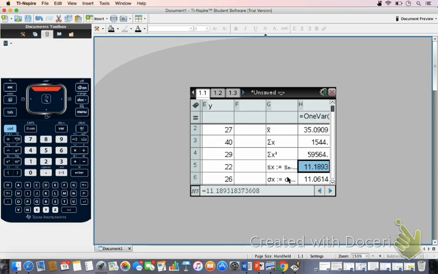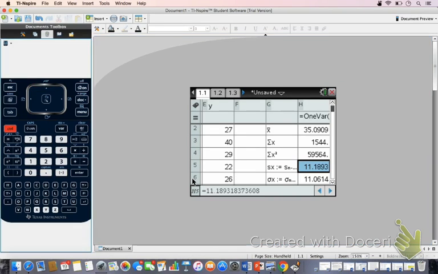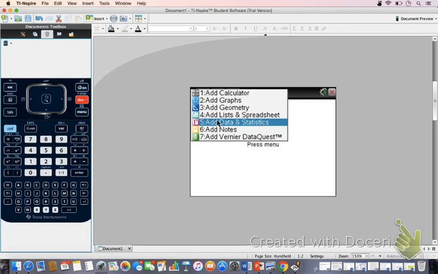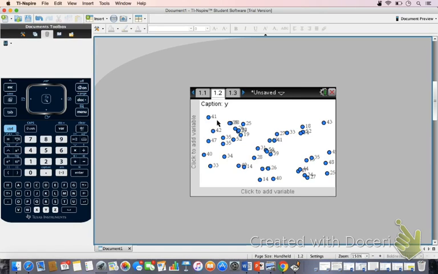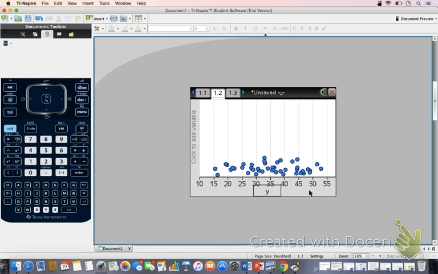While we're here, we can also take a look at what graph we could produce in order to double check our normal probability assumption. So we can add another page. We say Control Doc to add another page, and this time we select the Data and Statistics page. It actually reads the data from the list in spreadsheets. So right now these points are literally just thrown upon the page. If I click at the bottom where it says click to add variable, I will tell the calculator I would like my Y variable graphed, and this is really just a dot plot of my data.